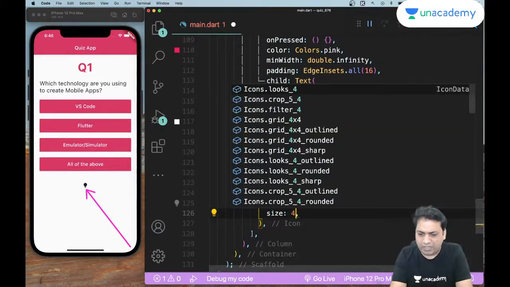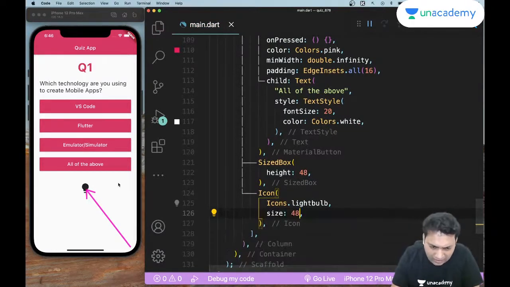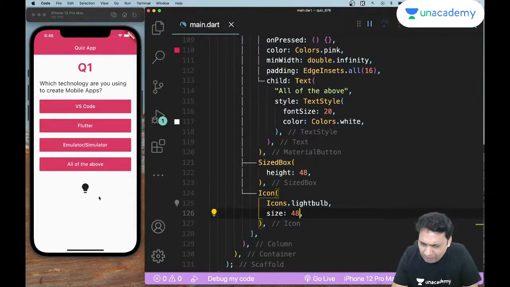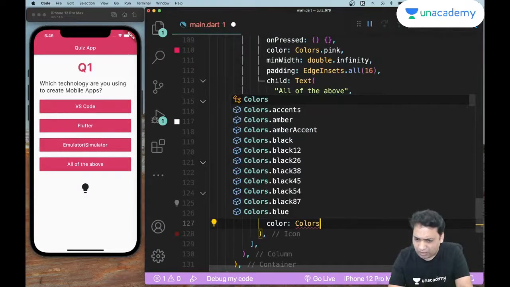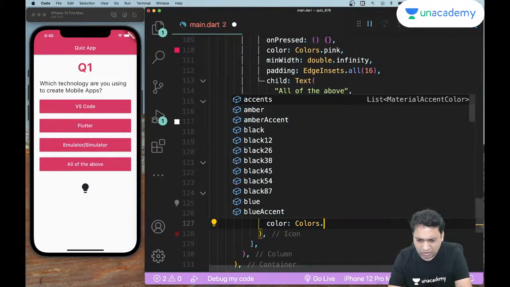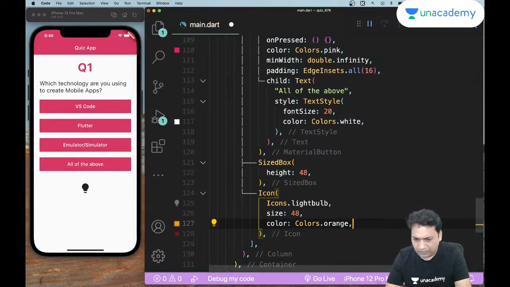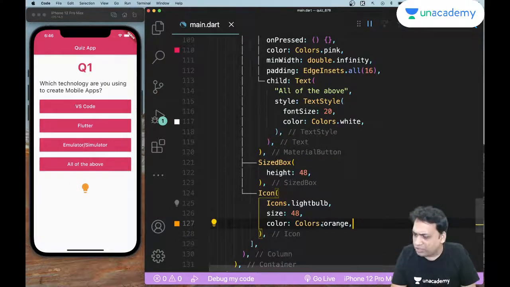So I might say something like 48 once again for the size and save, and you will see the icon has actually become bigger now. I could even change the color of the icon with the same style that I've done so far. Colors dot, let's say I go with orange this time. And if I save, you will see the icon actually becomes orange colored.